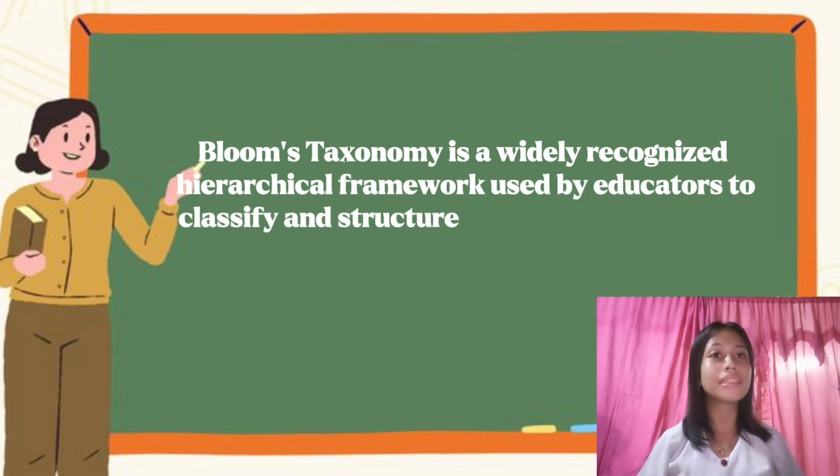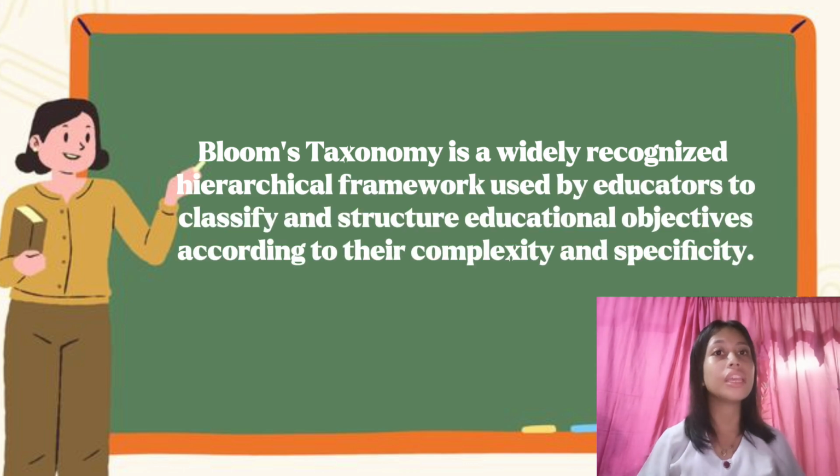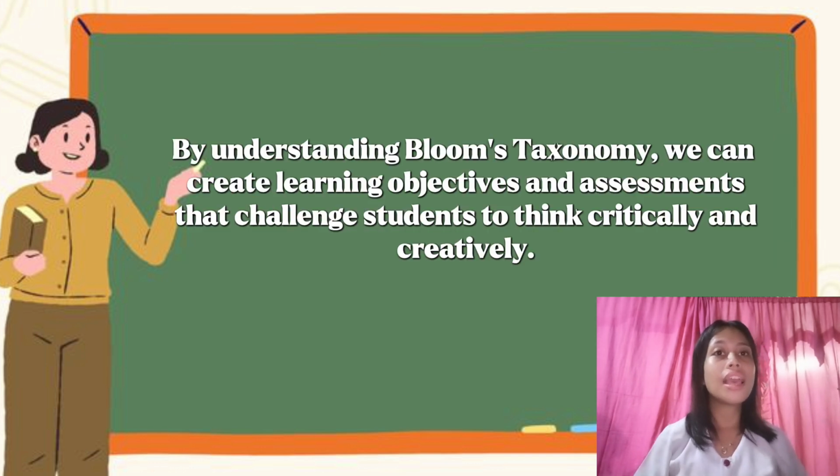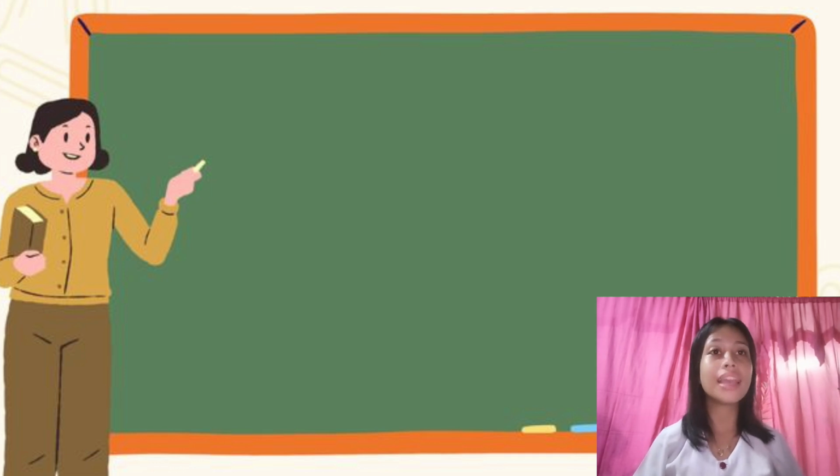These levels build on each other, and each one requires a higher level of cognitive processing. By understanding Bloom's taxonomy, we can create learning objectives and assessments that challenge students to think critically and creatively. And that's all for the cognitive domain. The next teacher, Teacher Irene, will tackle the two remaining domains.